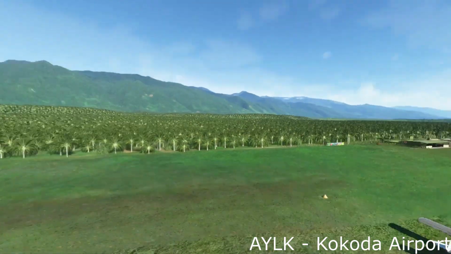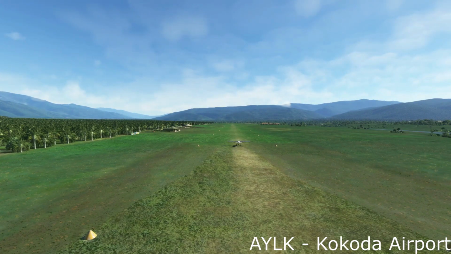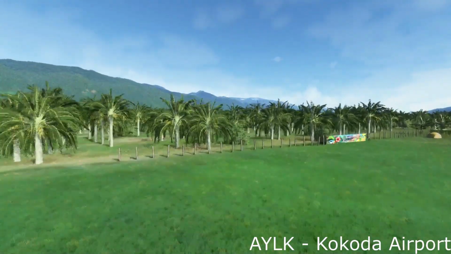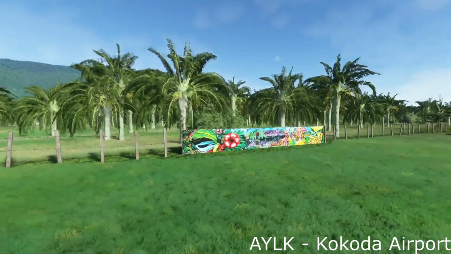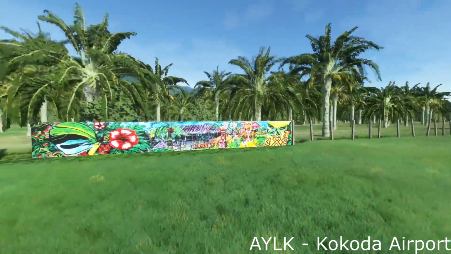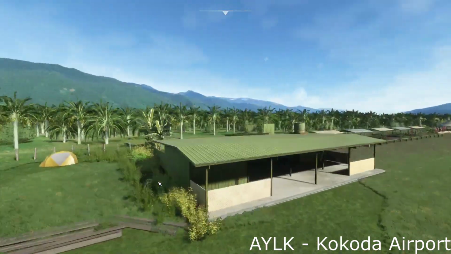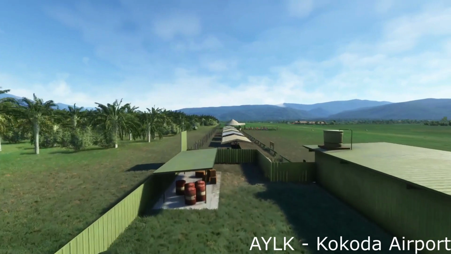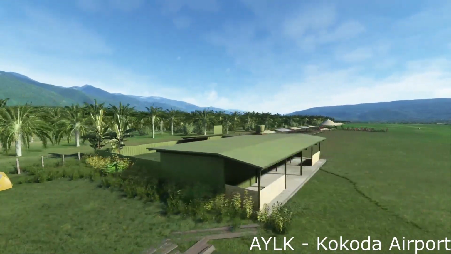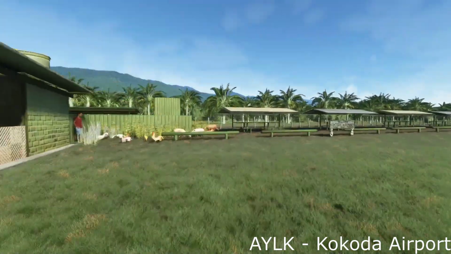Starting at this side of the airport, we can see the same similar runway markings to earlier at Guari. And I'll start over here. There's this little fence and this little beautiful banner slash poster slash mural. There's a tent here, some construction equipment, and then this building here, which I guess is storing fuel and other goods, fenced off. Beautiful design here.